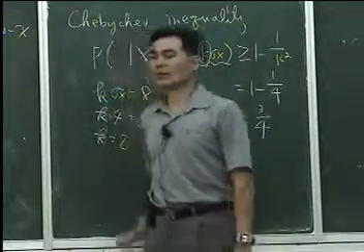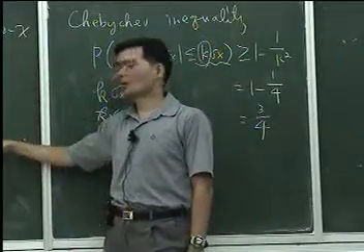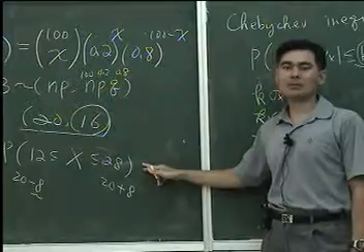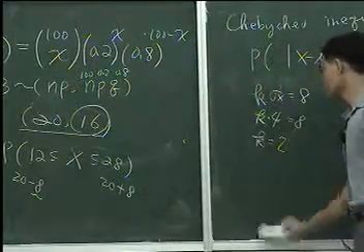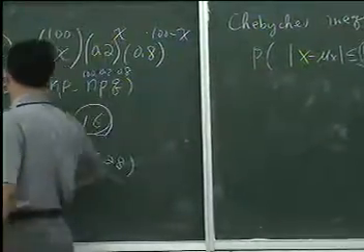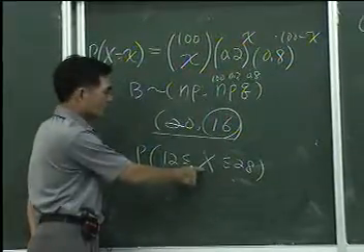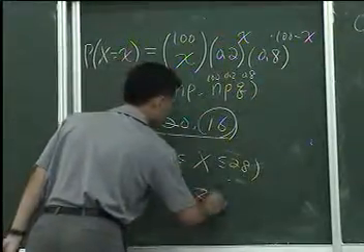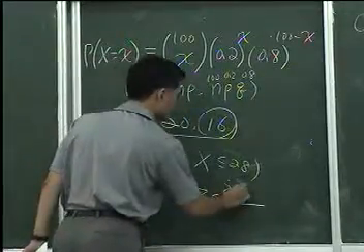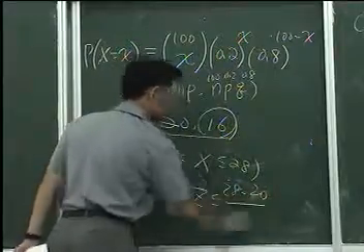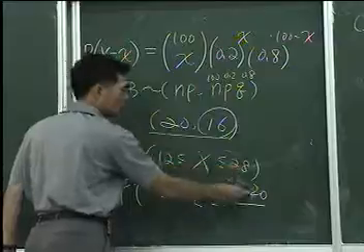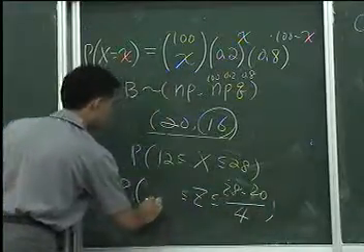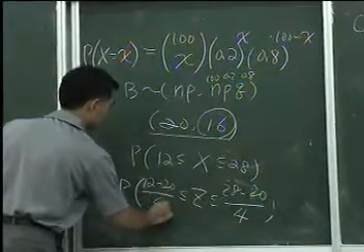Okay, but of course we know it is a binomial distribution, but because the sample is very large, we have 100 samples. So in this case, we want to use normal distribution as an approximation of this binomial distribution. Okay, so the same thing, we want to transform x into z. So this is equal to P(z <= (28 - 20)/4), right? X minus mu_x, x is equal to 28, minus mu_x, 20, and divided by 4, okay. And then the same thing here, you have (12 - 20)/4 again.